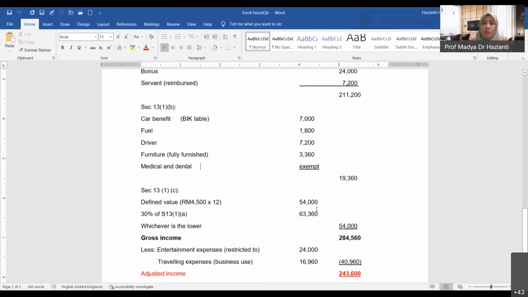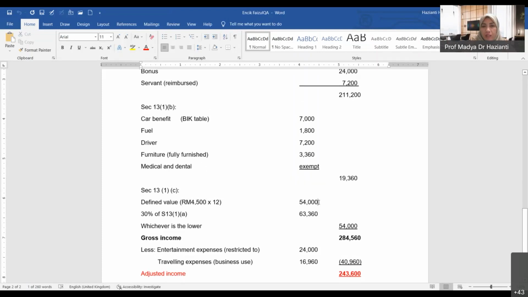Okay, next let's move on to section 131C. Okay, ini complicated sikit kot. So the defined value, remember defined value is harga sewa rumah. Sekarang ni sewa rumah tu, the company bayar monthly rental 5,000 included 500 in respect of furniture and fittings. So dekat sini 4,500. I hope everybody understand kenapa bukan 5,000 tapi 4,500. You have to deduct the furniture portion because the defined value ni mesti value yang unfurnished.